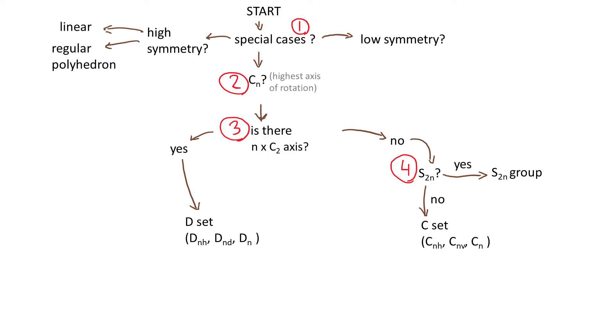To determine the point group of molecules, as we said, we ask four questions. Question one is: is the molecule a special case? The idea is that you don't need to use any algorithm to distinguish some symmetries. For instance, how hard is it to notice that a molecule's linear? So that immediately cuts the size of the algorithm in half. Second question is: what is the principal axis? That is a bit of common sense because the principal axis is the most obvious element to notice. Usually planes of reflections or additional axes are a little bit more tricky to spot.